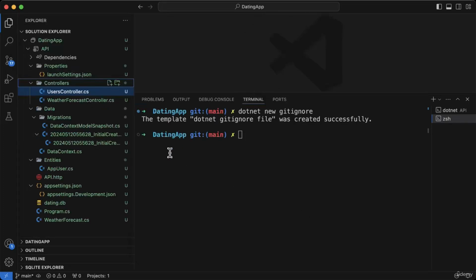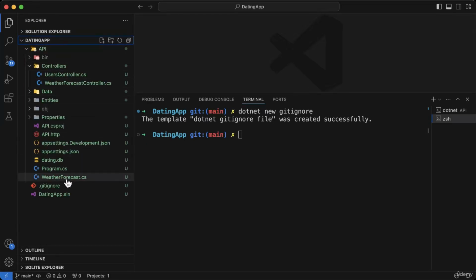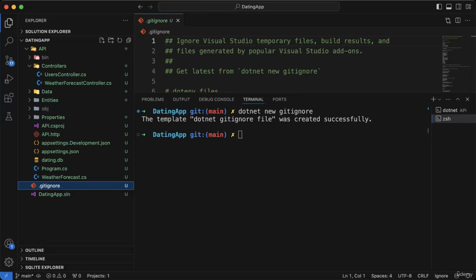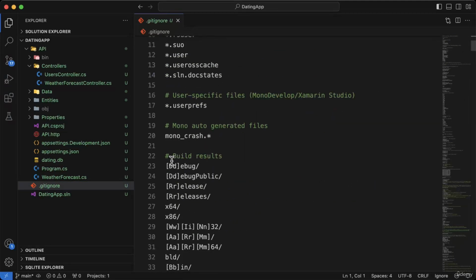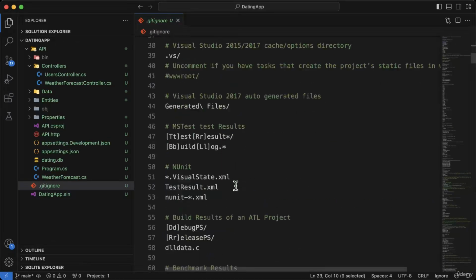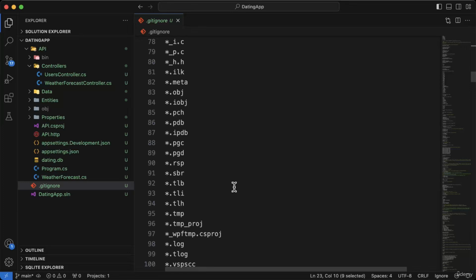And what that created for us, can we see it inside Solution Explorer? We cannot. So we'd have to go to the File and Folder Explorer and then we can see our .gitignore file. And inside here we can see everything that it's excluding. Things inside the debug folder, things inside the release folder, etc. And there's a whole bunch of stuff that it's going to exclude that we do not need in our source control.